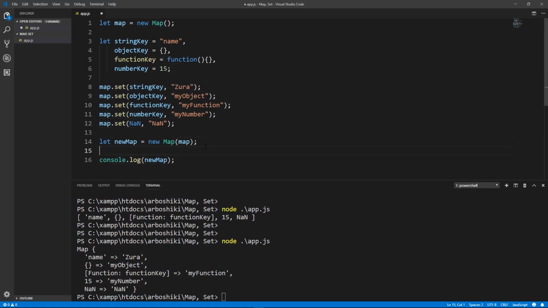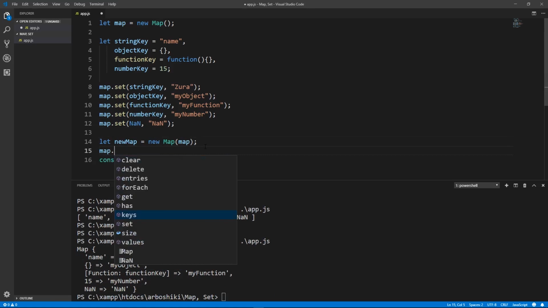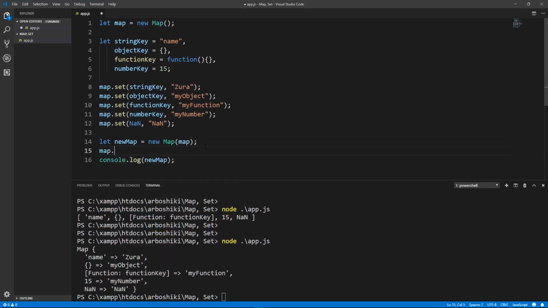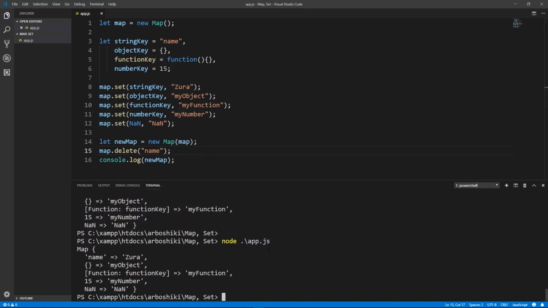And I can remove these elements from the map, of course. Delete, for example, delete name, but my new map still has this name because it's already cloned.